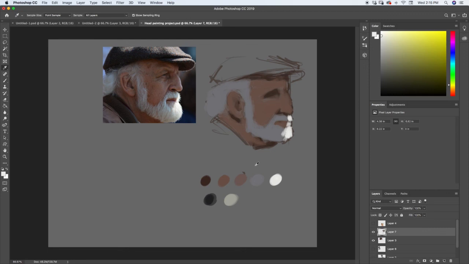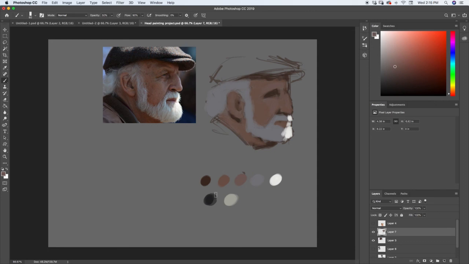Let's go ahead, let's select this lighter color right here. We can add a little bit of that into the skin tone. Just kind of right here on the front of the cheek and a little bit on the nose. It's not a huge difference between those, but it'll just kind of help vary the color a little bit.